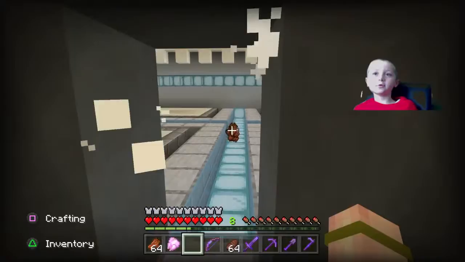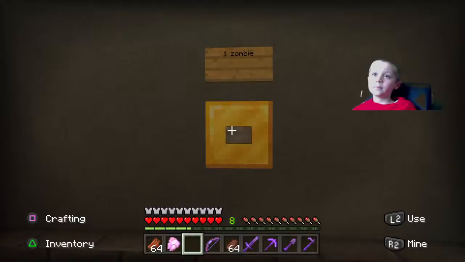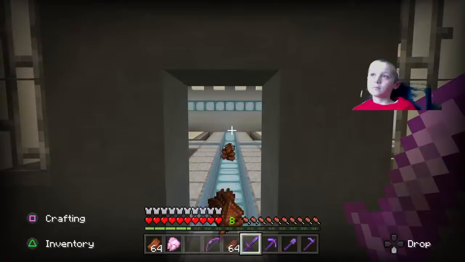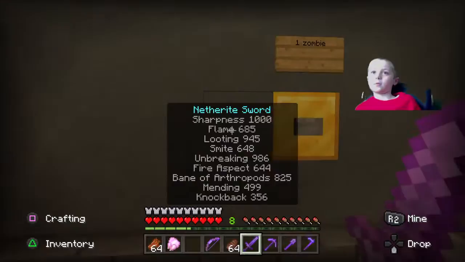Jacob, turn around. Go on that board. No, behind you. Look at the board where it says one zombie. Can you click on it? Not that, no. Oh, whoops. Kill a zombie. Right, turn around. The block above that, can you type that? Can you retype that? Well, you have to break it. Oh, right, don't break it then. So you can save it, watch.